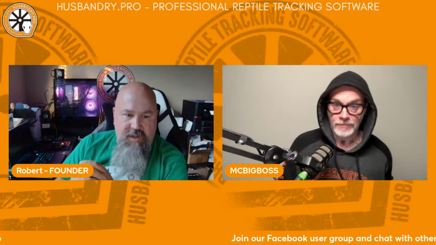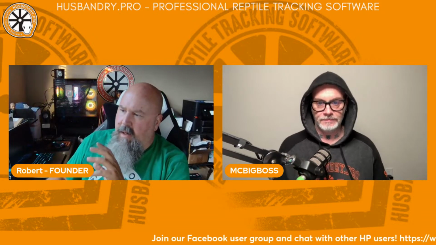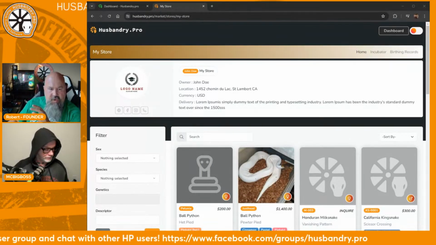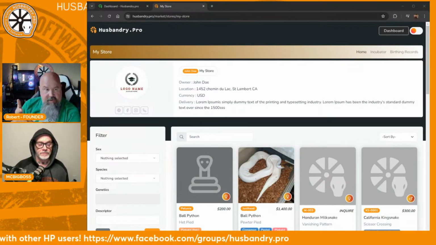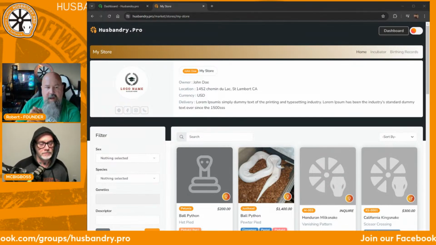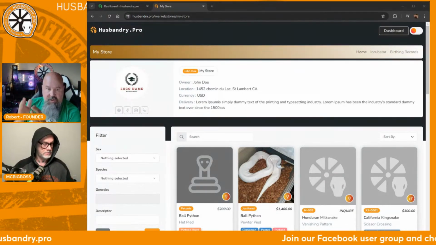Okay, so I think what I'll do first is just show what the store is. If you don't have the store module yet, this is for the breeder level and above. The breeder level and above has the store available to you.